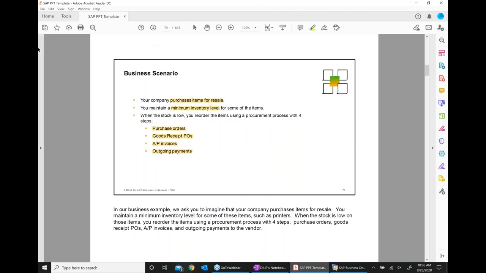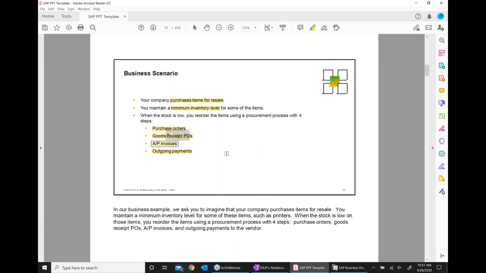When we talk about the purchase cycle, we discussed that before, and this is in a way a repeat. The process can start with the purchase order. The second step is the goods receipt.